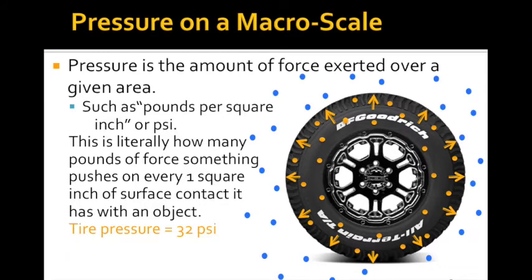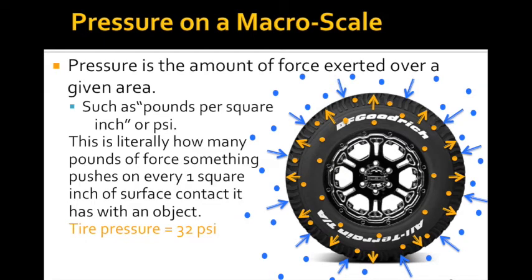And normal tire pressure, you would fill a tire about 32 pounds per square inch, and that literally means every square inch of that tire is having 32 pounds of force applied to it from those particles moving around inside the tire. But it's not just what's inside the tire, there's also particles of the atmosphere pushing down, and those particles are colliding with the outside of the tire and applying a force in the opposite direction.